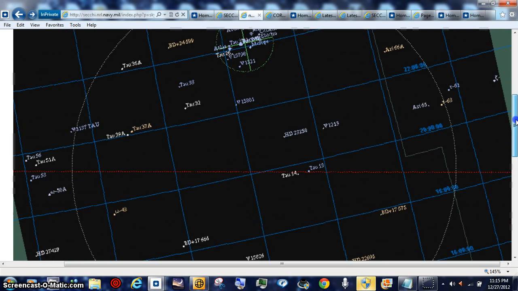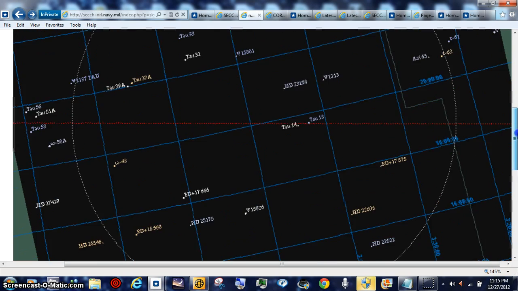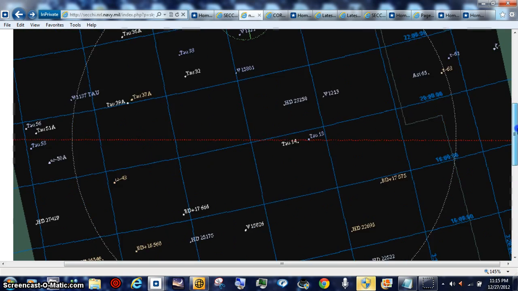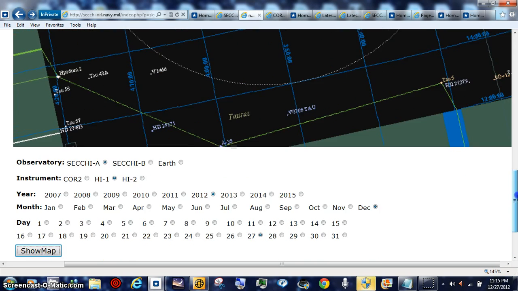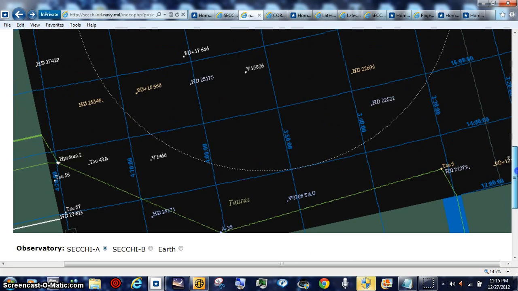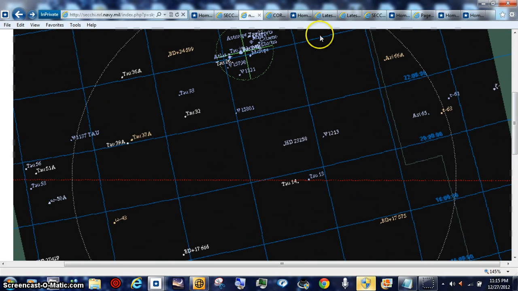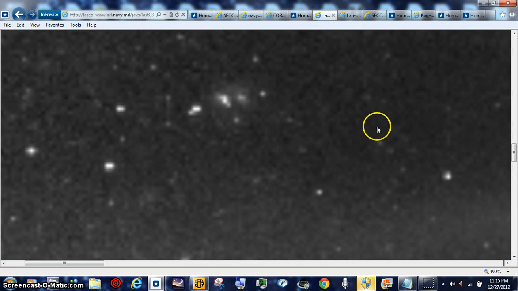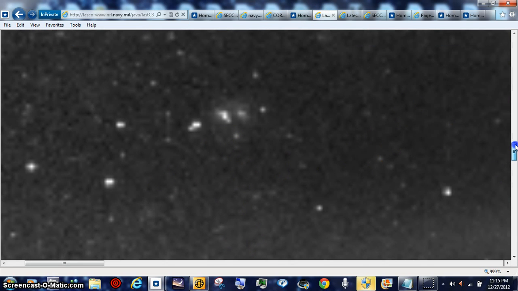And then I'll pop back to the other map here in a minute once we're looking at this stuff for a little bit, because basically you can only go by the Secchi maps, okay? And I got the date and the time and everything correct, and I'll also show you when we go back in here, and we're going to go over and see what we got latest. What we're doing is looking at this stuff, which is some of the stuff that's in Taos, okay? And then when we got the screen zoomed in on this, I'll back the shot out once we look at some of this stuff.